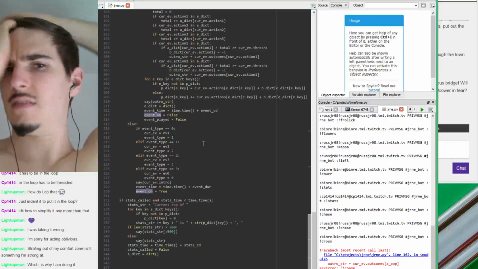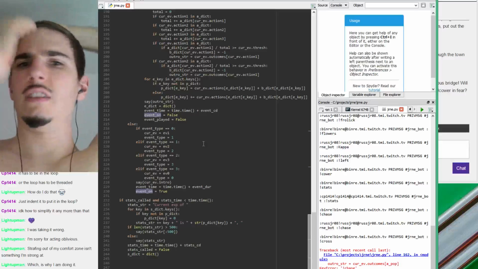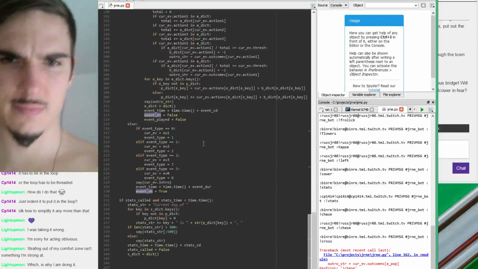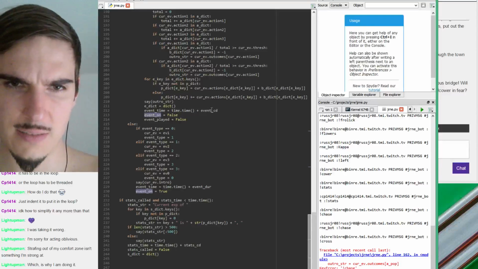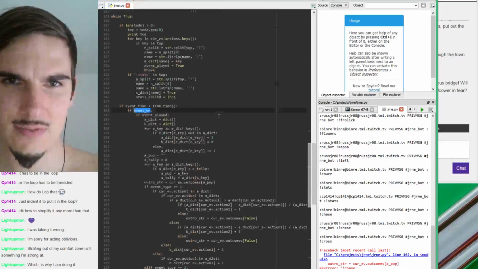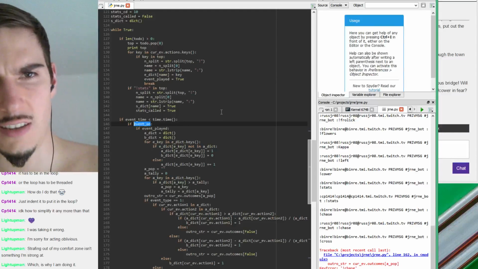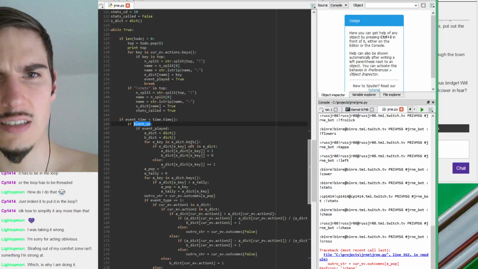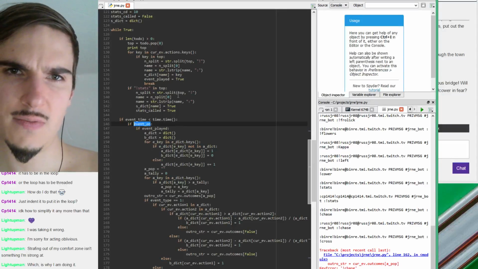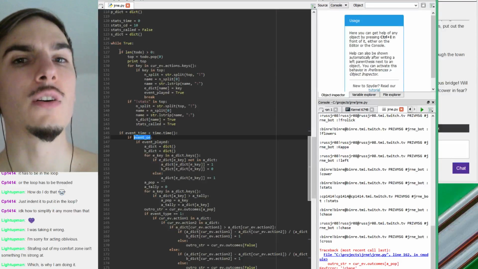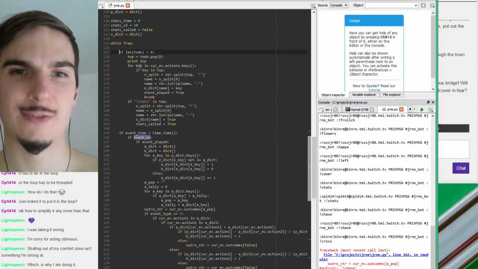So, huh. Or am I just actually failing to reset something correctly? And I just magically didn't notice it until now? Event on, event played. E key in edict.keys. Or wait, no. Oh, right. Alright, so no, yeah.